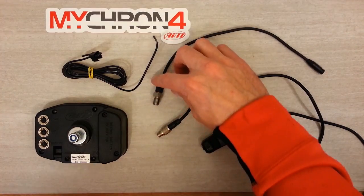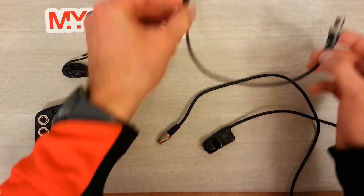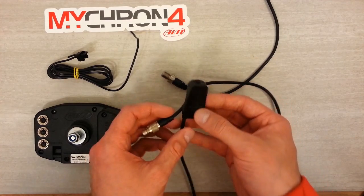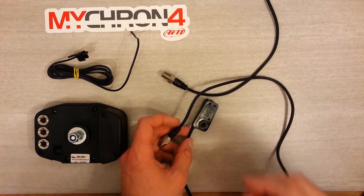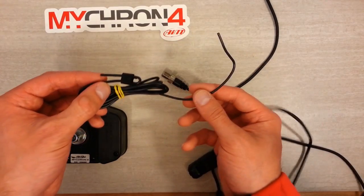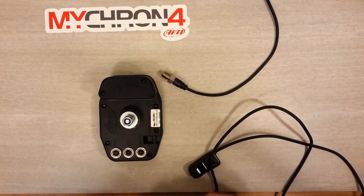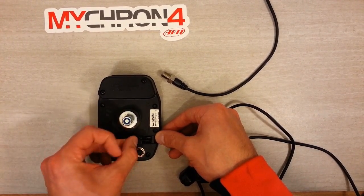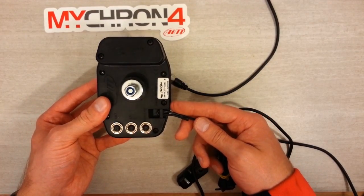The first sensor we're going to connect is the temperature sensor — this is the AIM M10 fluid temperature sensor. It's going to go right into the head on most motors and pick up the engine coolant temperature. The next sensor is the infrared lap time beacon receiver, which mounts to the cart on the outside; most people put it on their front fairing. There's a hole for a bolt and the other end is the 712 connector that goes into the second port on the logger. The RPM pickup end goes through the logger — pass the wire through once and loop it back through the two holes. On the other end of the RPM pickup is a clip that you attach to your spark plug line.